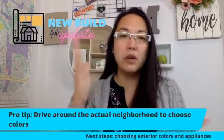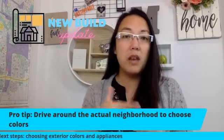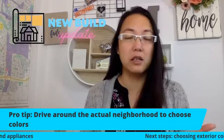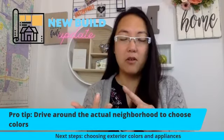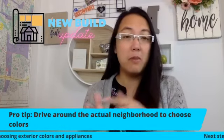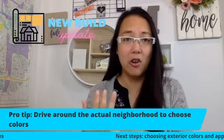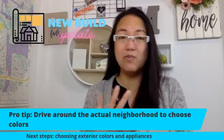Now when I say same color, the exact same shade, you may be able to get away with a different shade of the same color you want. Because let's be honest, there's only so many colors you're going to choose from, right? There's gray, brown, white, off-white. Maybe I've seen some red colors. I've never seen orange, and I wouldn't suggest that at all. Yellow is not suggested. I have seen a light yellow, would not suggest that.